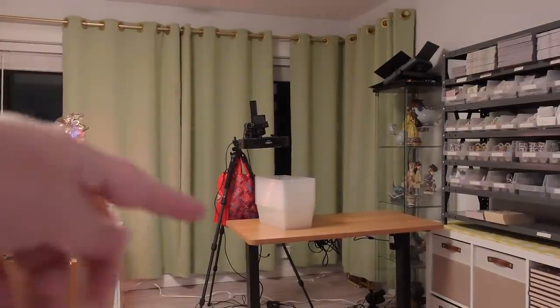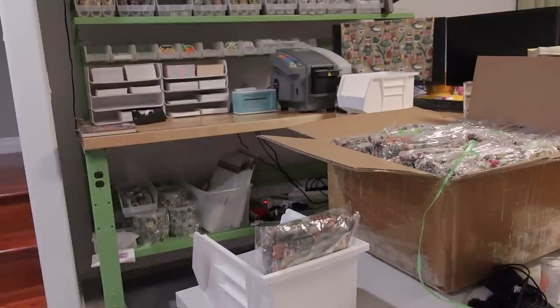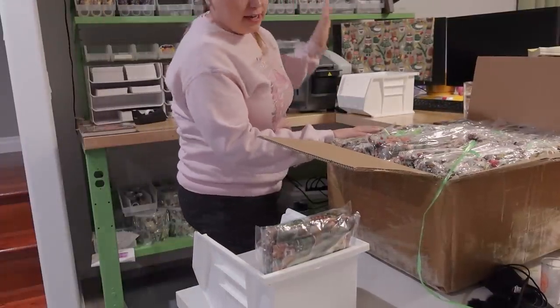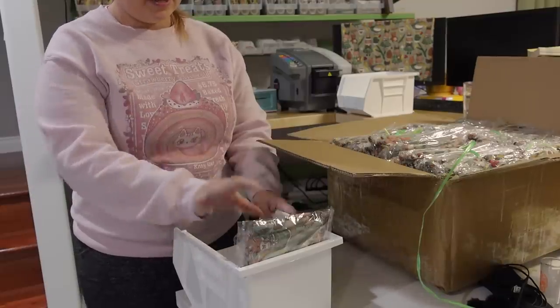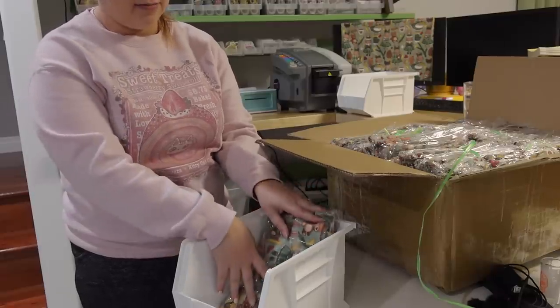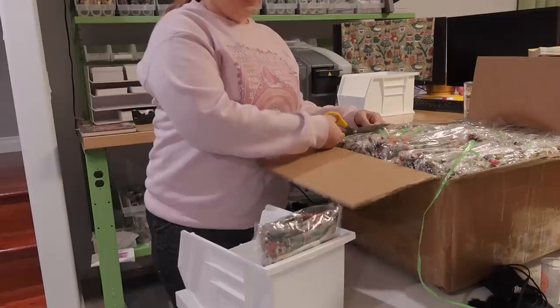This table I'm not filling up yet because I do need to do product photos, and I'll be doing that on that table. So I'm not loading it up yet because I'll have to put prints there and also pillowcases. So for my shelves, I think I'll just try to stack these on the shelf, not in a container. For Christian, I'm putting some of these in these bins. They fit in vertically quite nicely, although these are stackable, so if I wanted to stack them, I couldn't really do that. I'd have to lay them down a bit, but I'm probably just not gonna stack them. They can just be in like that.